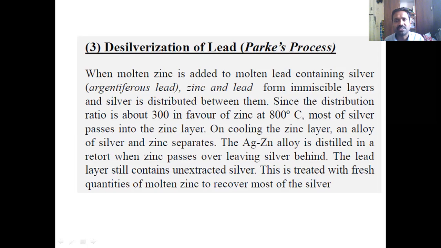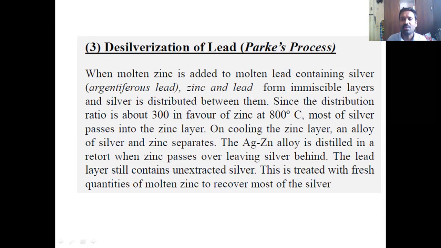Chemical processes are not involved. It is only physical processes of heating, cooling, melting, solidifying. So take the zinc-silver alloy, heat it, they become liquid, and on further heating the zinc distills off. It becomes vapors and distills off. Like ether distills and benzene distills, zinc can also be distilled, and then you collect the zinc separately. Whatever the remaining portion is, is nothing but pure silver. So using the Parkes process of desilverization of lead, we have extracted the silver in the lead.